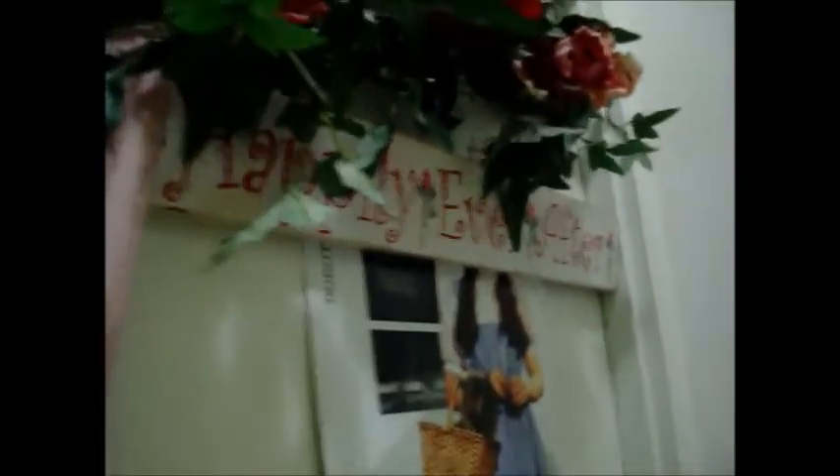It measures probably 5 feet by 3 and a half feet. It's not very long or very wide, but I took up the carpet a long time ago and you can still see there's some carpet peeking out. This is the only room that has carpet in it left and this is my doll room — I don't dare show it to you. This is what the front of it looks like. You've never been in this room before. There's a reason.